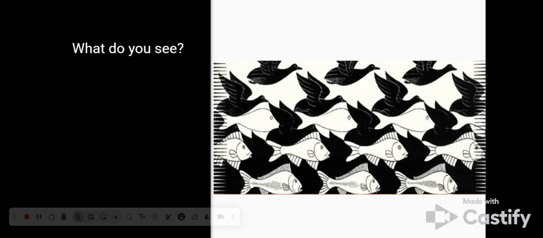So here, this is some different shapes playing together. This is playing on positive and negative space. You can see the white spaces are supposed to be the shape of the fish. The black spaces are supposed to be the birds. And notice how they fit together. So at the top of the image, the black birds have detail. And then as they get to the bottom, they're still the same shape, but they lack detail. Same thing with the fish, just the fish have detail at the bottom.